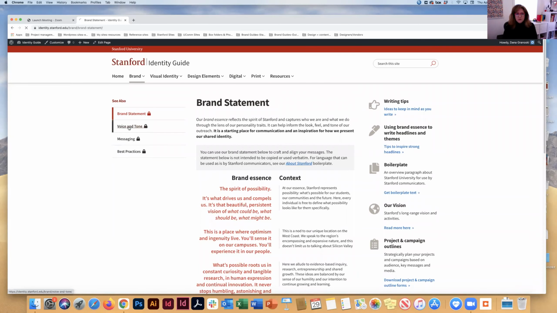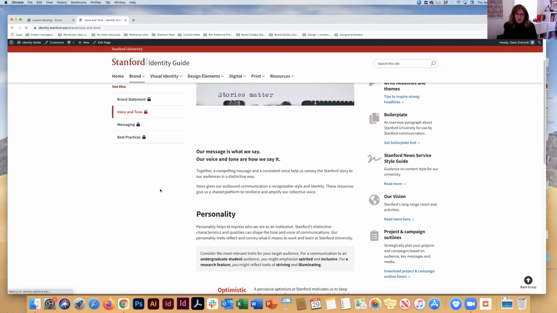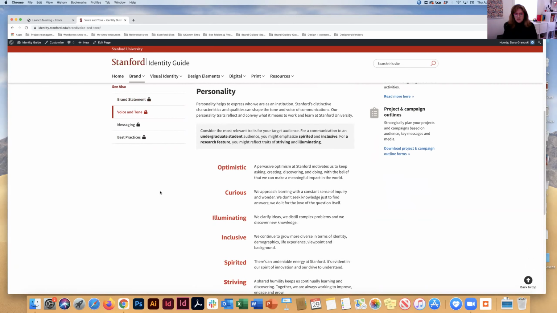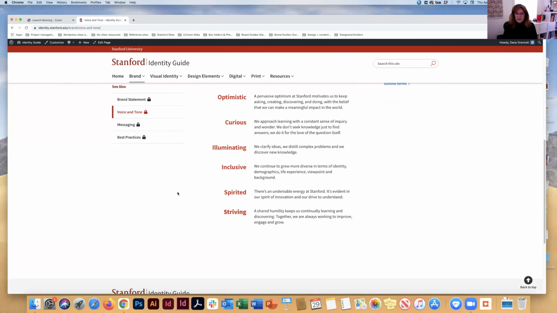The voice and tone section is new. We really wanted to add a little bit of how we say our message, what some personality words are right now. A lot of people contributed to these across the campus, including leadership, faculty. We got some student input. We wanted to make sure that these felt authentic and included what we mean by them. But these could change. These aren't things that you need to use in content. It's just suggestions. It's like a platform to start with.